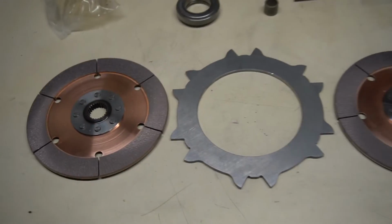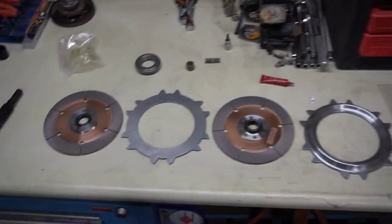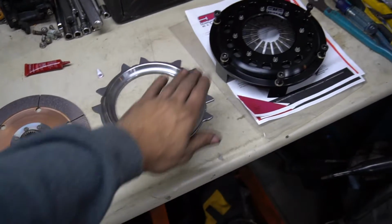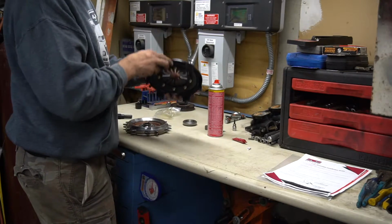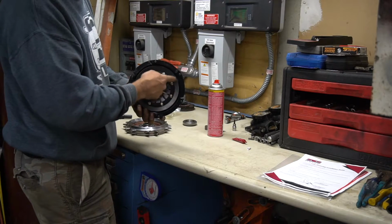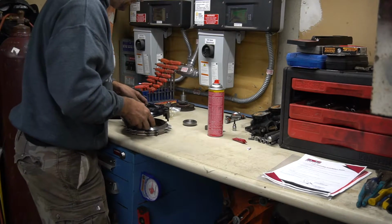So these stack just like that. This is bottom, one up, next one up, this is top, and then that's the pressure plate. So what I'll do next is take our pressure plate, and again, this doesn't have any steel built into it like a normal pressure plate would. It just has this disc here, and that pushes on the first steel. So let's go.